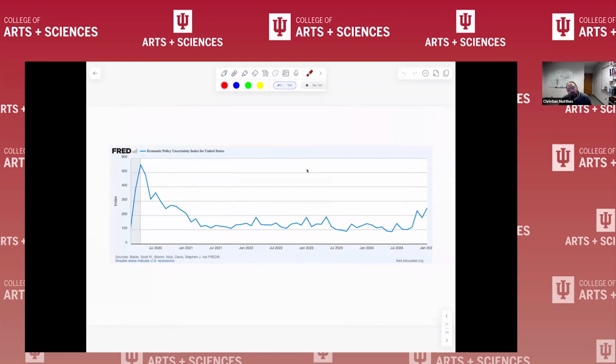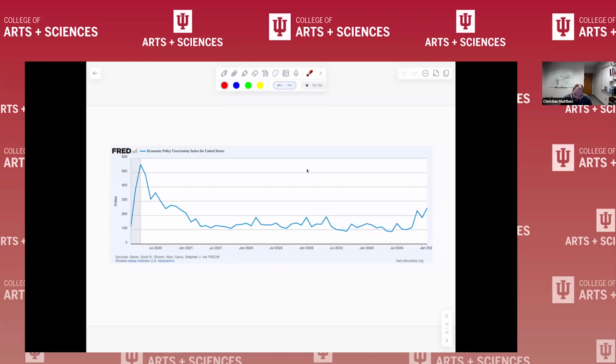Before I go there, let me briefly say a word about how economists measure policy uncertainty. I've said we're in this era of increased policy uncertainty. There are a lot of different ways we could measure this. One very famous one is by Baker, Bloom, and Davis, cited down here. What they do is they look at newspapers or news in general and measure how often the news mentions policy uncertainty. They do this in a very sophisticated way, and it's a really useful measure.